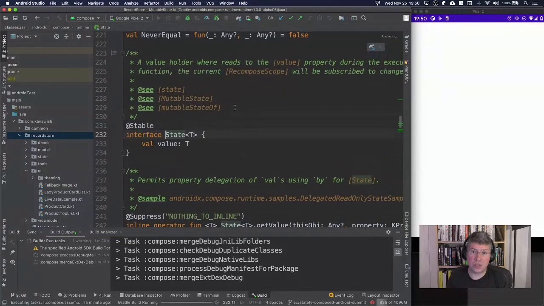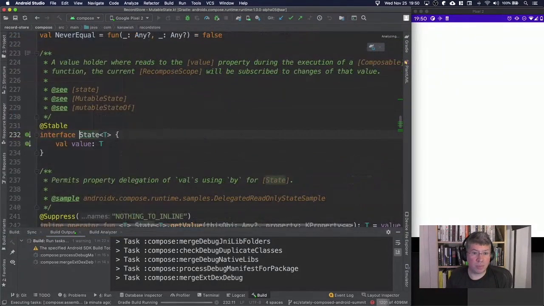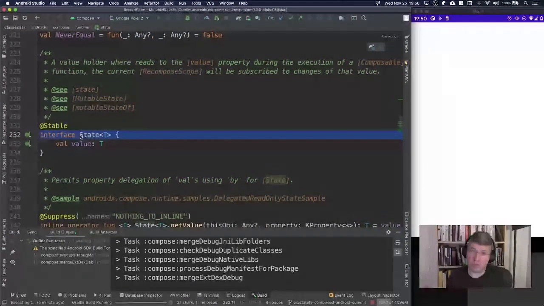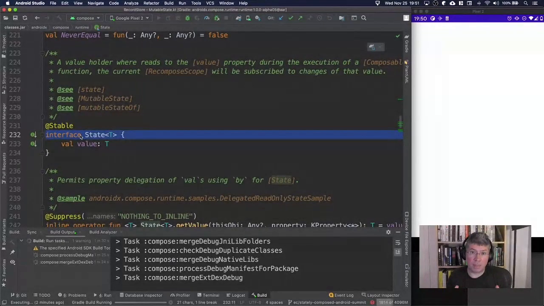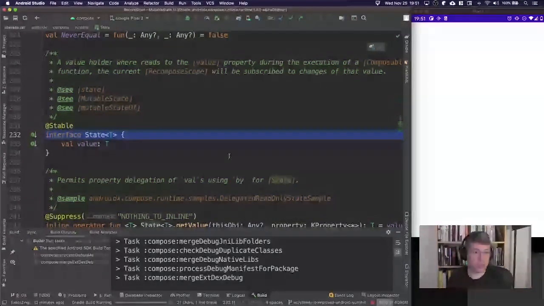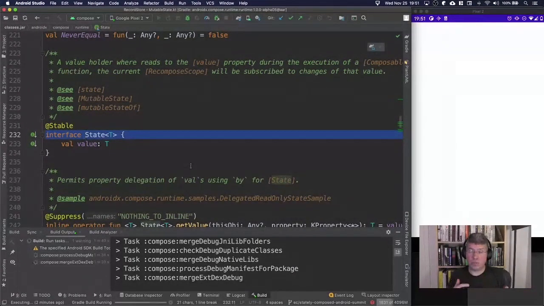Yeah. So this is a Compose interface that we get. And all this is, it's a wrapper for values. So it holds a value of a certain type, and whenever that value has changed, it triggers a recompose in the Compose system. And so that's interesting because then you can basically stop thinking about all this wiring when you're starting to write your compose functions, right?